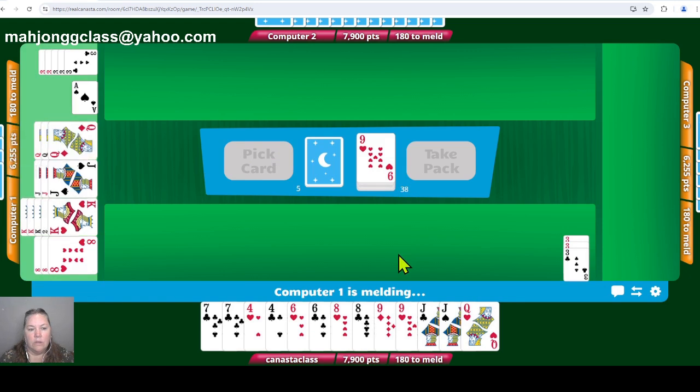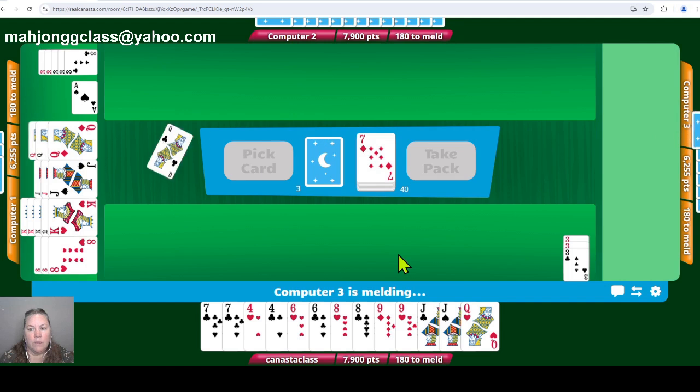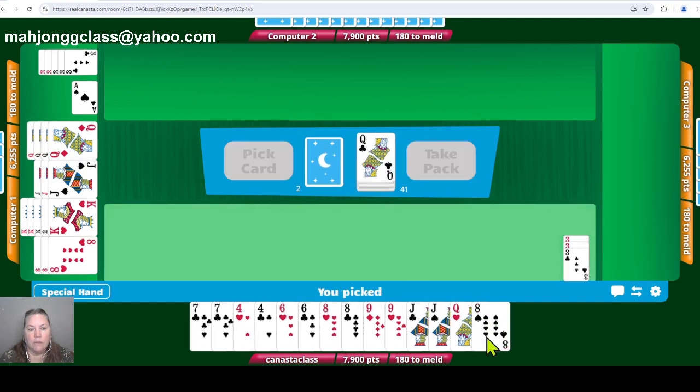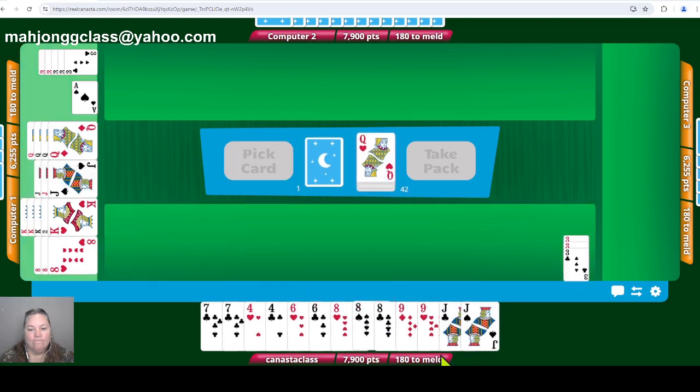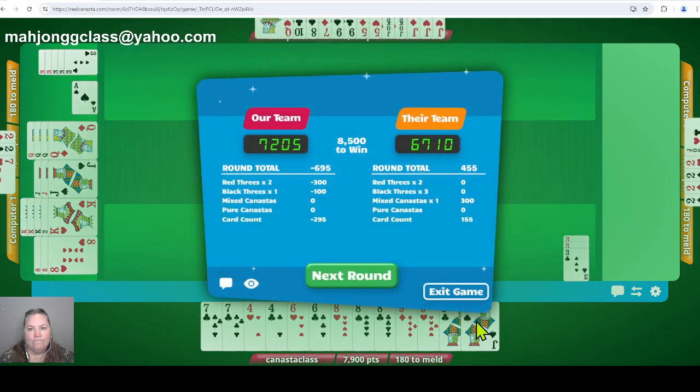Oh, good. We have some queens. Oh, we're gonna be negative. Oh boy, look at all the wilds. See, it's 2 jokers. This is crazy how this game keeps going. It's going backwards now.